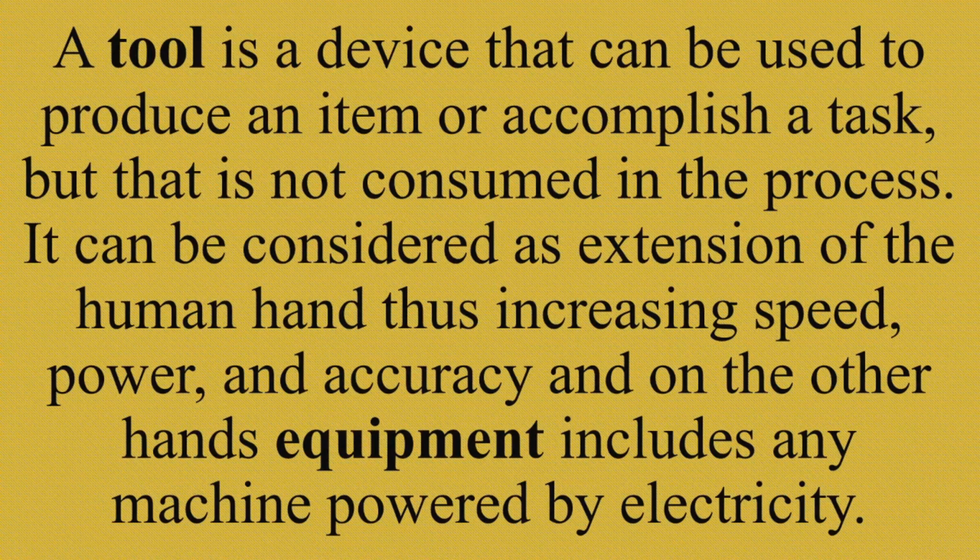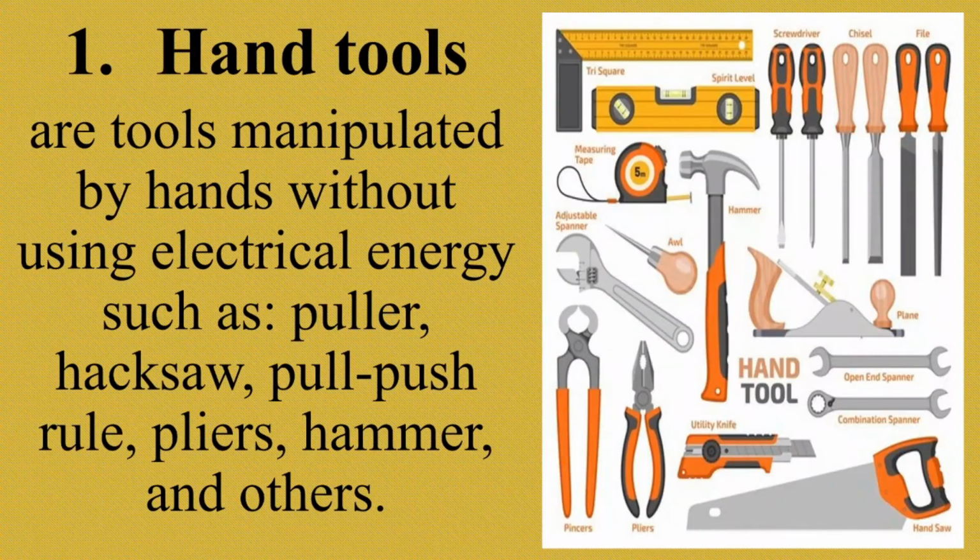Okay? That is the meaning of tool. Okay, next. The first one, we have hand tools. Hand tools are tools manipulated by hands without using electrical energy, such as puller, hacksaw, pull-push rule, pliers, hammer, and others. When we say hand tool, it is any tool that is powered by hand rather than a motor.